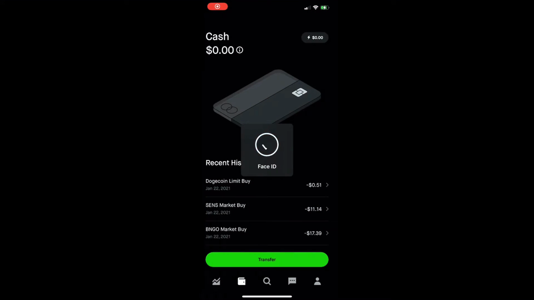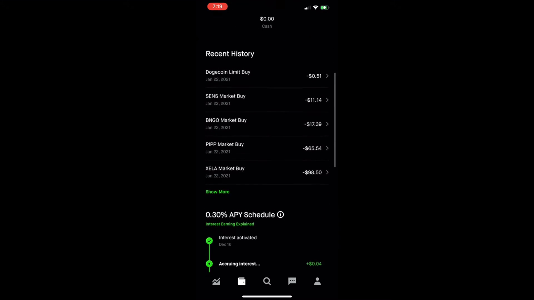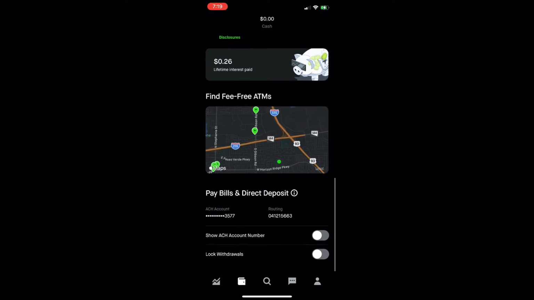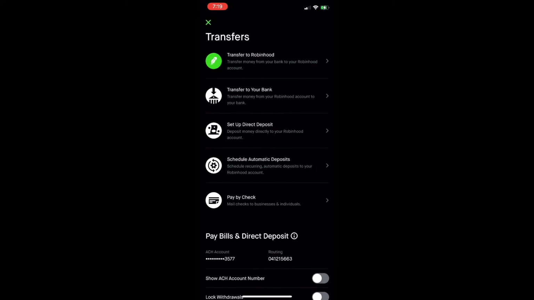All right, but Robinhood, nevertheless, is the easiest one to get started on, and it's the easiest one for all beginners to make transactions instantly without having to worry about your money settling for a few days or not being able to use it as soon as you sell a stock. Okay, so this is how we get started with Robinhood.